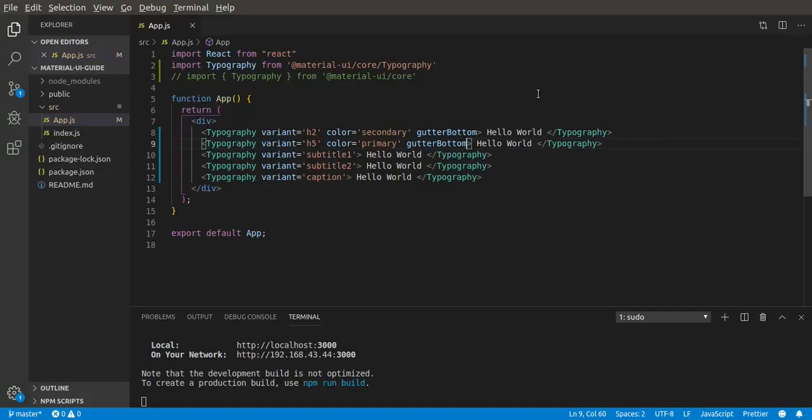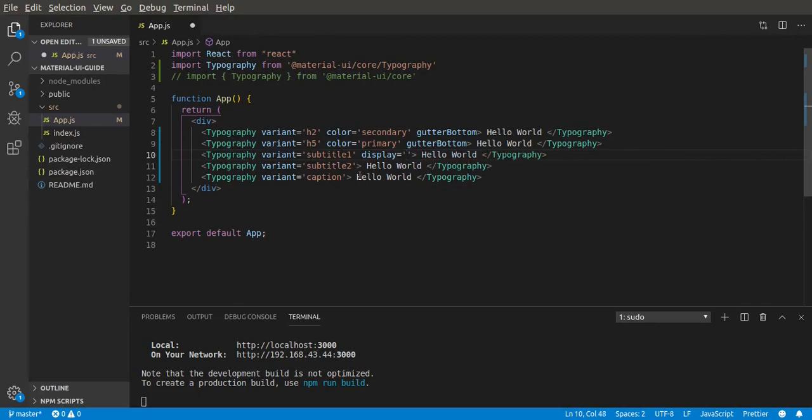Then the next prop there is display. This display is kind of like the CSS display, where we have inline, block, and initial. So let us try it. Imagine by default it is block.